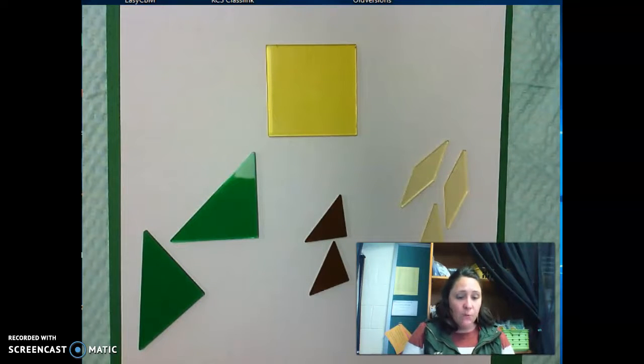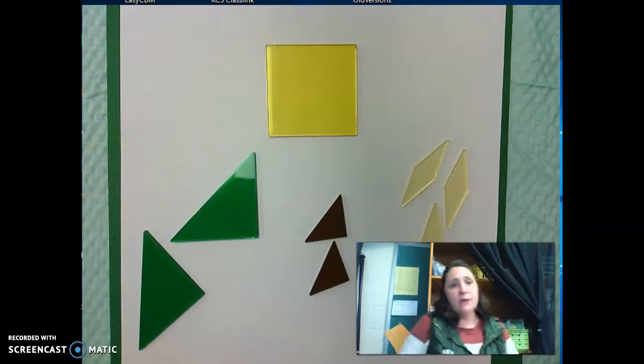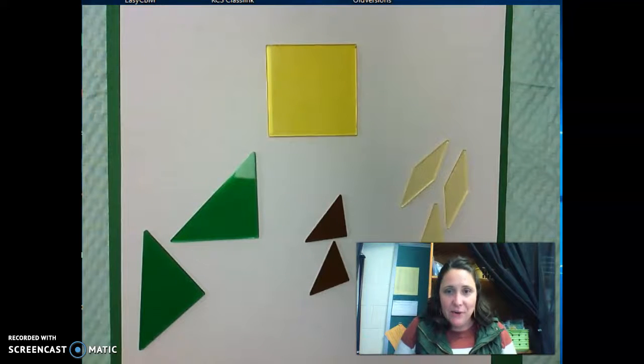So you have been working on your workbook page 209 on taking smaller polygons and fitting them together to form a right angle or a 90-degree angle. And we're going to take a peek at some of the things that maybe you did and look at how we can make that into an equation for adding up our angles.